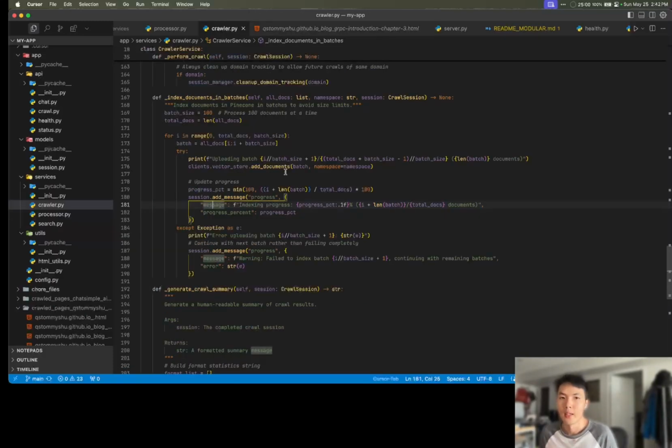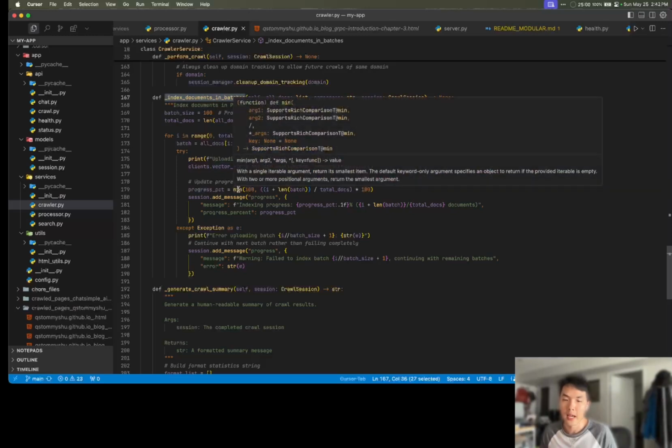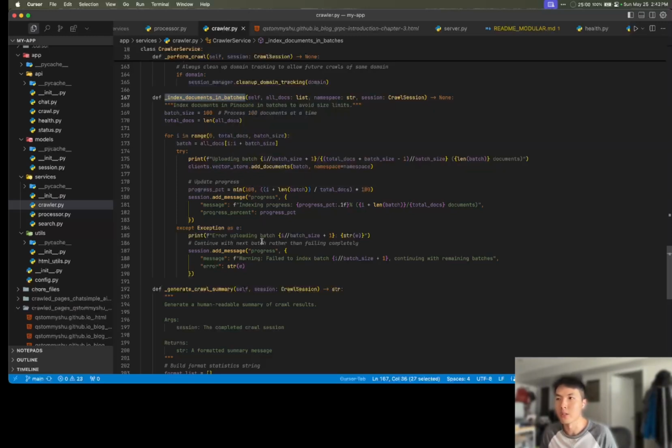The second issue is that there is an upload rate limit in the Pinecone vector database, so I cannot just upload all the HTML to Pinecone at once. The solution I used is to break the documents down into batches. For example, if I have a huge HTML page, I need to break it down into multiple pieces before sending it to the vector database. The code logic is here. I break things down and also return the progress of uploading. This is how the front end can get the live upload status.